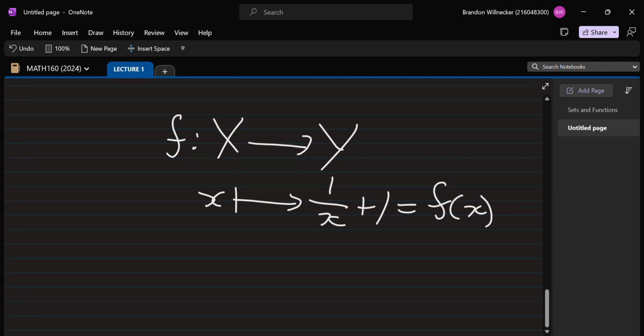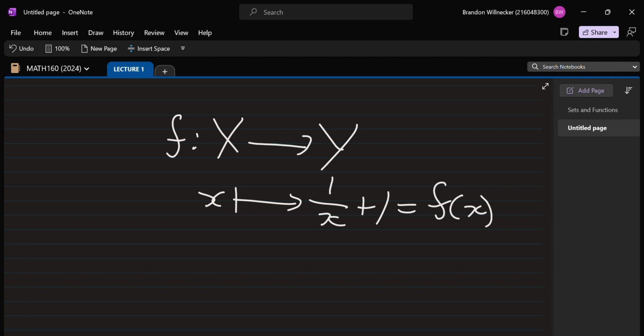Okay. Now, I've given you the rule, and the rule can break sometimes. Whenever the rule breaks, that can't be part of the domain. The domain is all of the elements that we use. Well, we can't use elements if it's going to break the rule. They need to be kicked out.